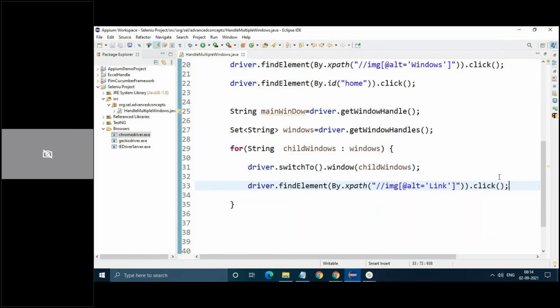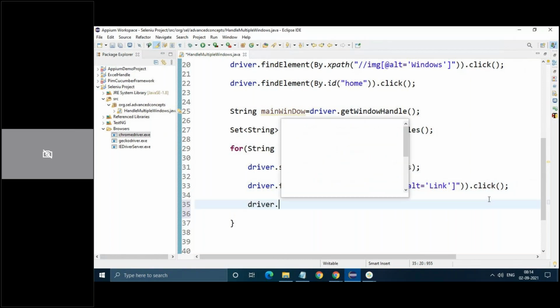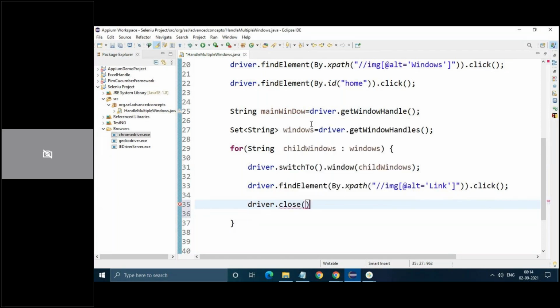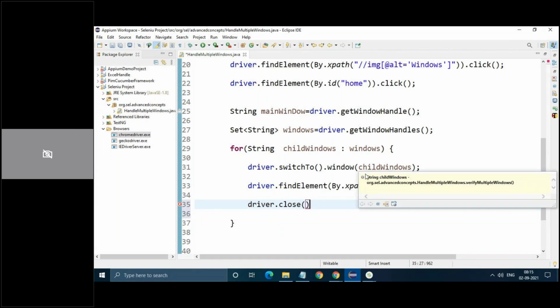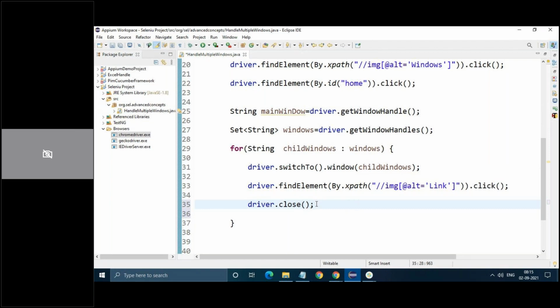Then what do we need to do after clicking? We need to close this child window. This will be outside this for loop, after completing the for loop. So here, let's see.